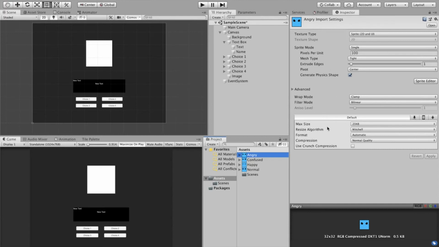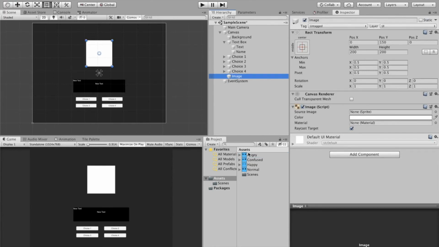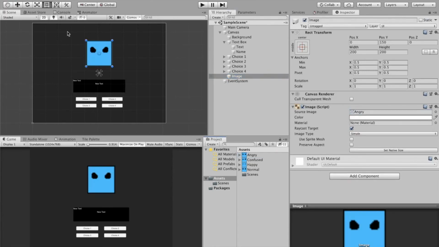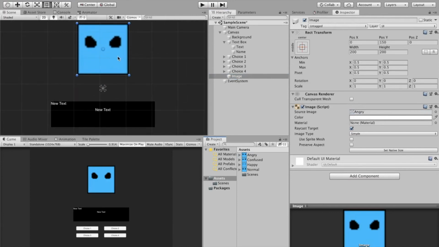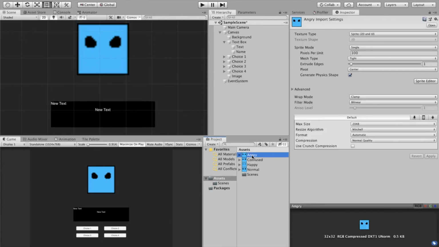But we need to edit a couple of these settings before we can drag them in. If we click on our person and drag in, you can see that it's a little blurry and a little fuzzy. Now, this can be your intended effect if you have more complicated, non-pixelated characters. But since I'm doing a very pixelated character, I'm going to have to edit some of these settings. If you have an animated, non-pixelated character, you can ignore this. But if you're using these, we're going to have to edit some of these settings.